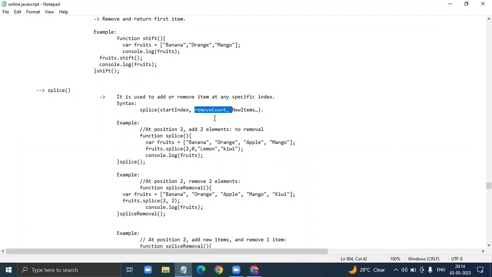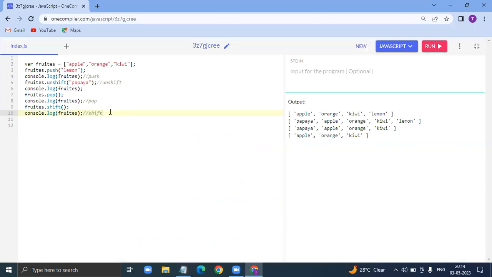If you want to remove 2 elements, you have to provide 2. If you want to remove 0, then you have to provide 0 here. If you want to remove 3, we have to provide 3 here. Other than that, if you want to add, means if you want to replace this removed element, then we have to add elements at the last space. So let's see one example.